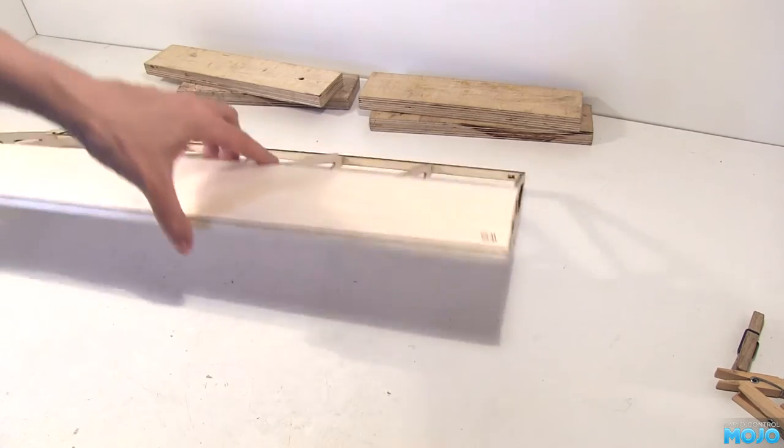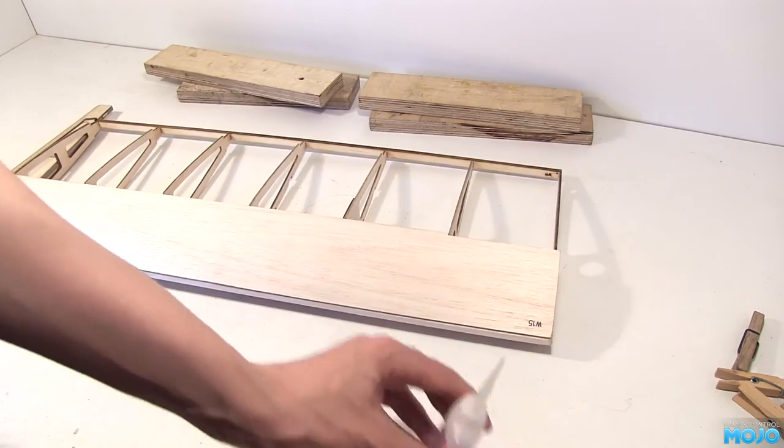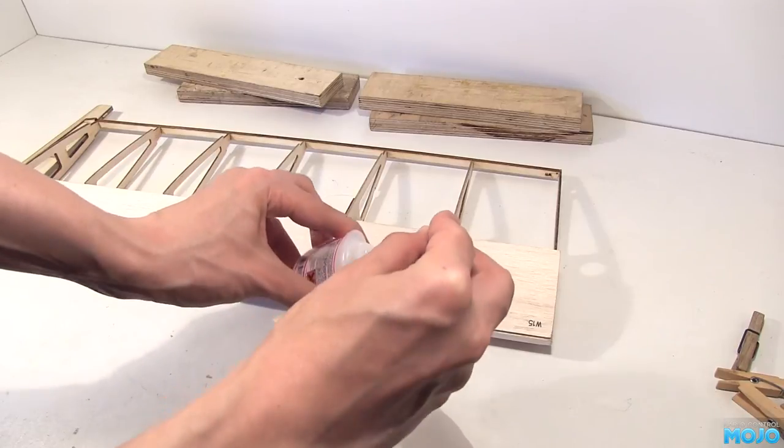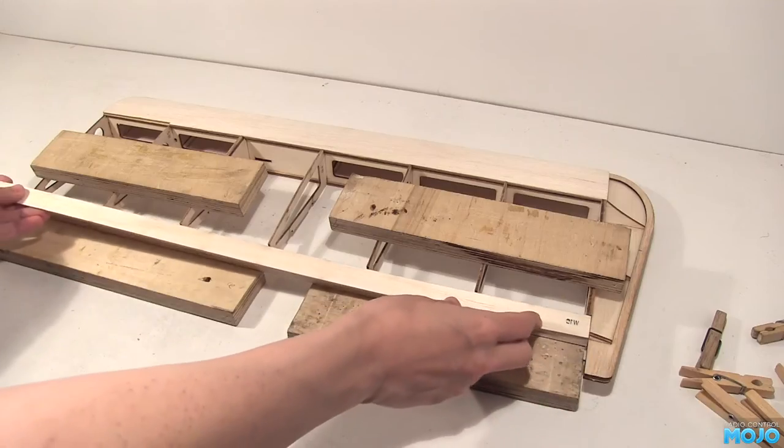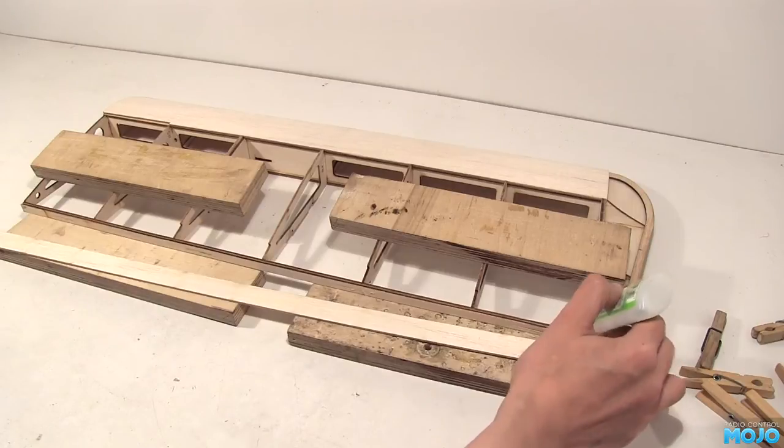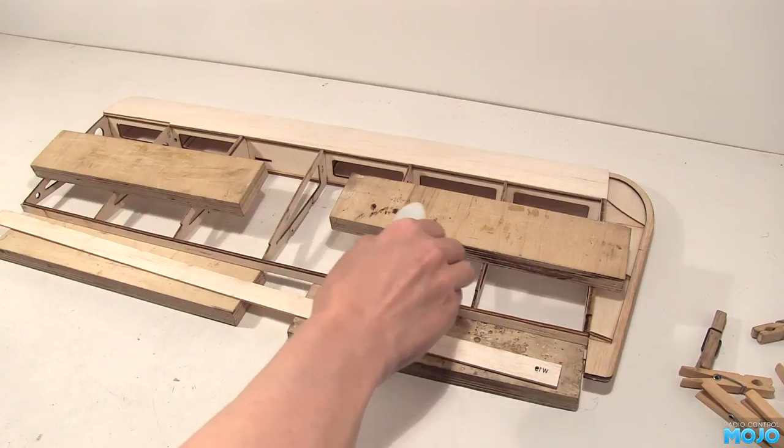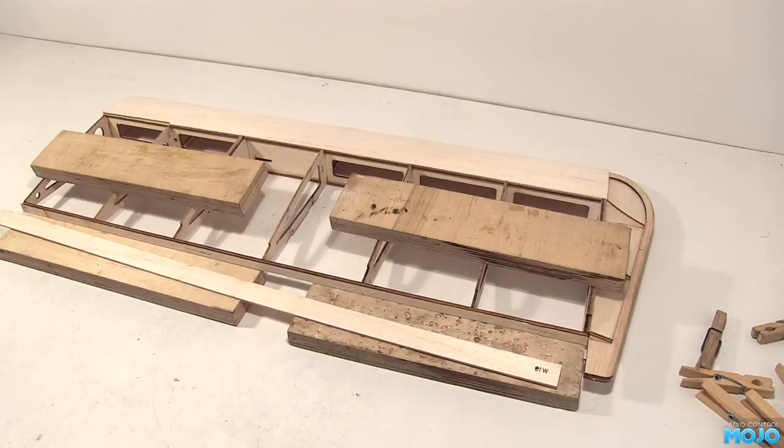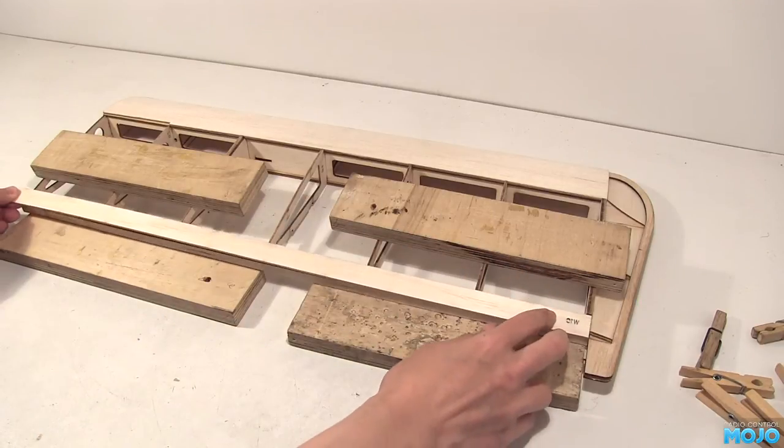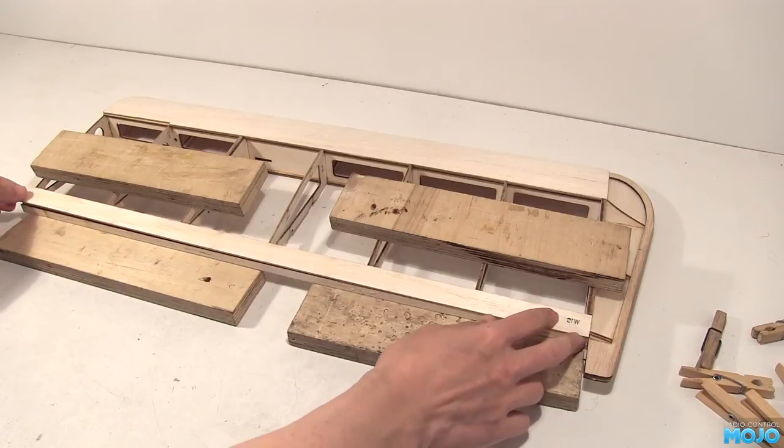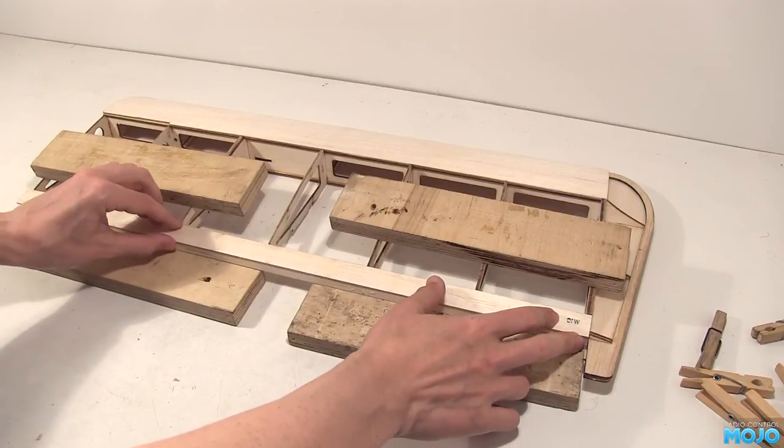The trailing edge is flat, so it just needs some thick CA running along the trailing edge and 15mm or so up the ribs. This sheet fits into cut out portions on most of the ribs, so it doesn't take much to get it into the right spot. To keep things straight, blocking up the wing probably isn't a bad idea.